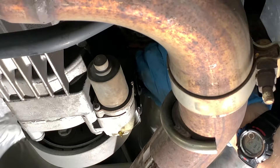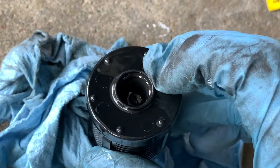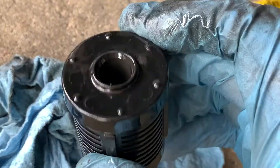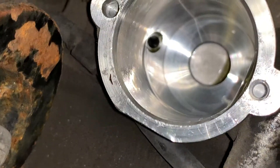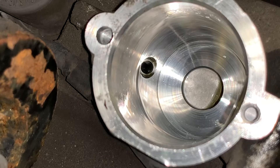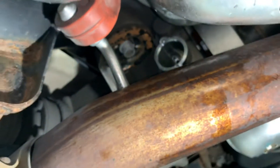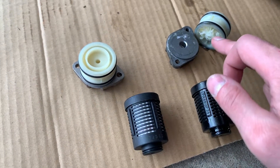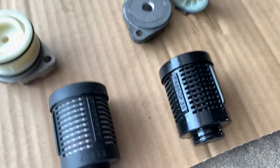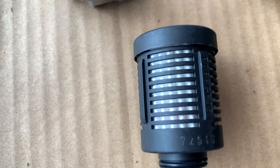Now we're going to take our filter out. If we look at our filter here, this is the side that faces out, and this side goes in — it has a little bit of particulate on it. We'll set that aside and maybe cut it open later if we have time. Now, before we stick our filter in, here's our new cap, new filter, old filter, old cap. You can see they separated and I kind of chewed it up there trying to get it out, but I got it out. You can definitely see a difference — the filter material is not white like the new filter is.